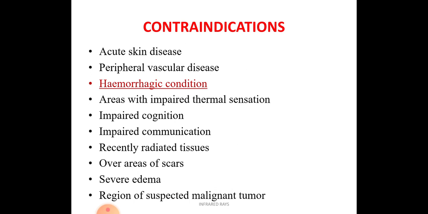Hemorrhagic condition. Here there is already a rupture in the blood vessel, and with IR there will be vasodilatation, and that vasodilatation will lead to further bleeding. So in case of hemorrhagic condition, that is, a break in the blood vessels, it is not advisable to give IR, because it produces vasodilatation and further bleeding.